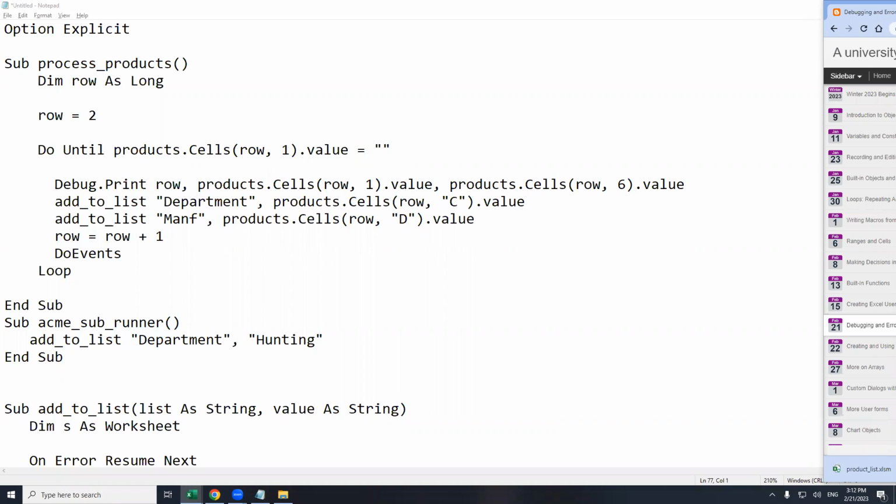Now, what we want to do is get to the very last row. We want to find the last row of data and go one cell down from there. It's tempting to say start at the top and go down, but if I don't have anything yet, if I start at the top and there's nothing below it on that one cell, it'll go to the very bottom of the worksheet. So I'm going to go to the bottom and come up. So we'll do a similar thing here. We're going to say s.rows.count.